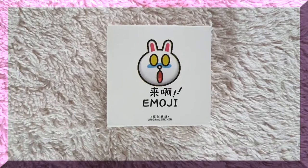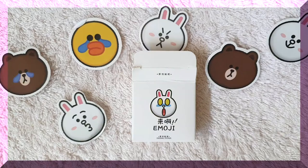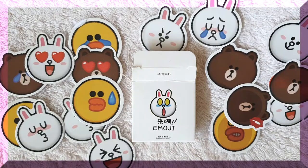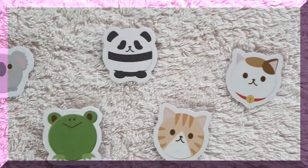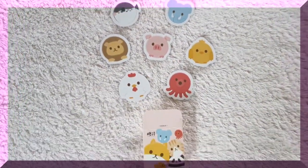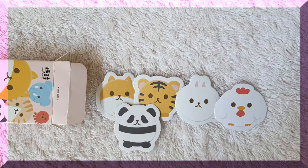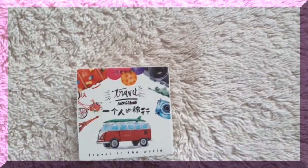The next sticker box is this emoji set — it's Line emoji. I'll be giving this to my best friend because she really likes Line Friends. If she watches this video, she'll know it's hers and it won't be a surprise. It contains just the Line Friends faces with different expressions. Next is a sticker box of cute animals: there's a fox, tiger, rabbit, chicken, panda, and frog.